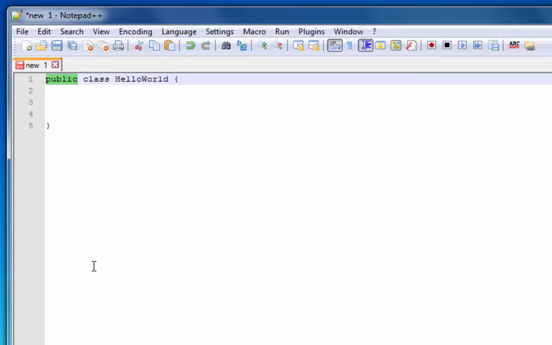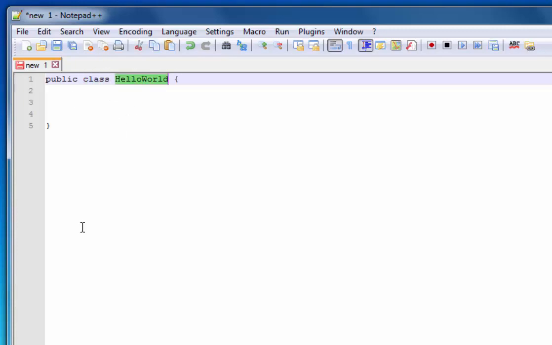Well, public is a keyword. It's a main vocabulary word in the Java programming language that means everything within this container, and by container I mean everything between the curly braces, is publicly accessible. And what follows is a class. As we're going to be learning later on, a class is a description of something.